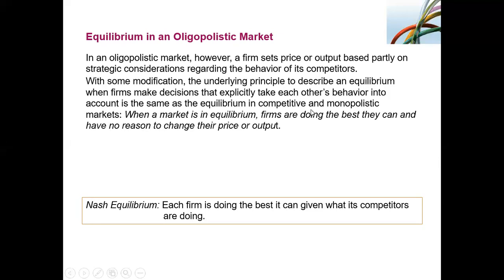And let's say, for example, when a market is in equilibrium, we are splitting the markets across the businesses, then we will have no reason to change the price or the output. So she will settle in the rural and I will settle in the urban. I have to know the numbers and no one will compete in the same place.